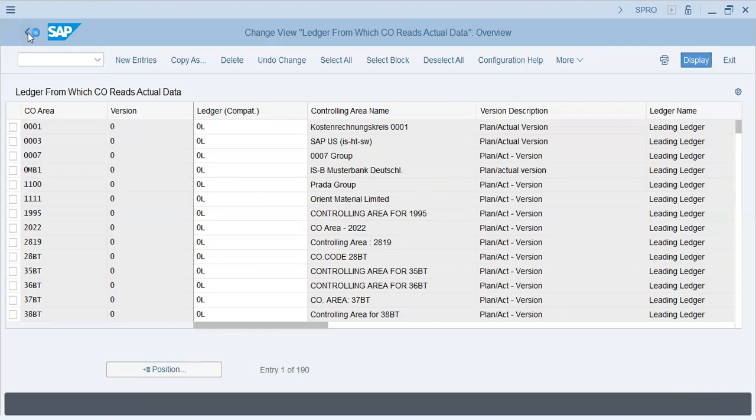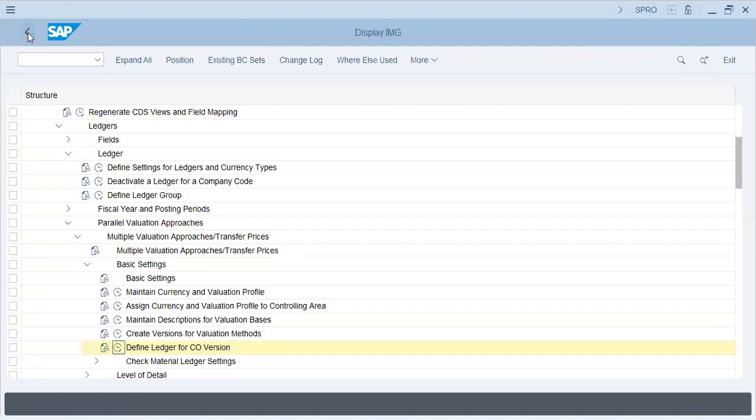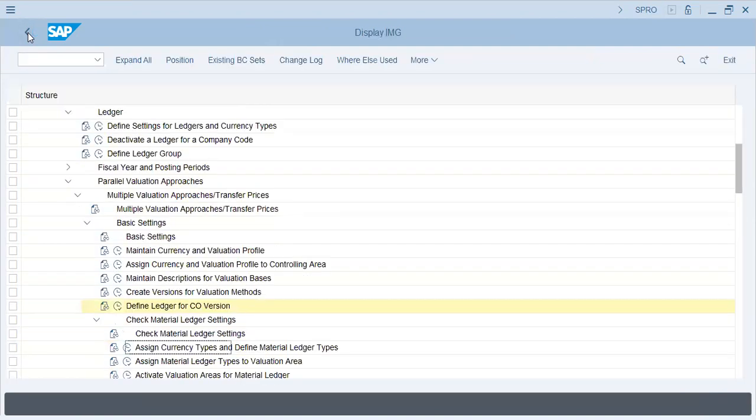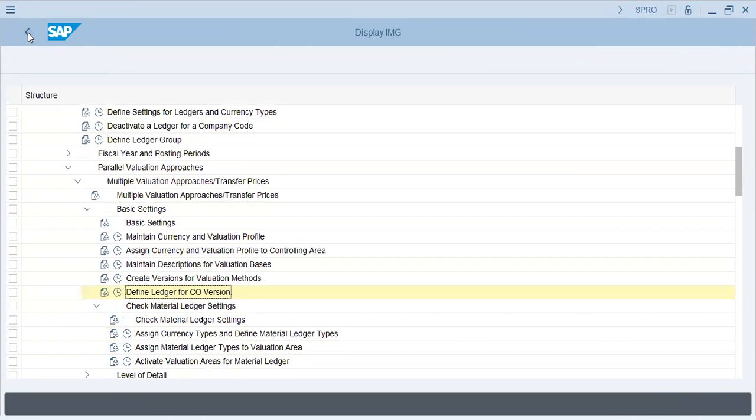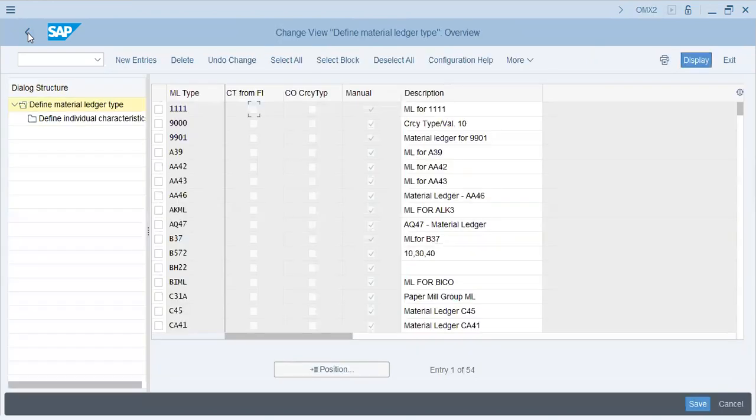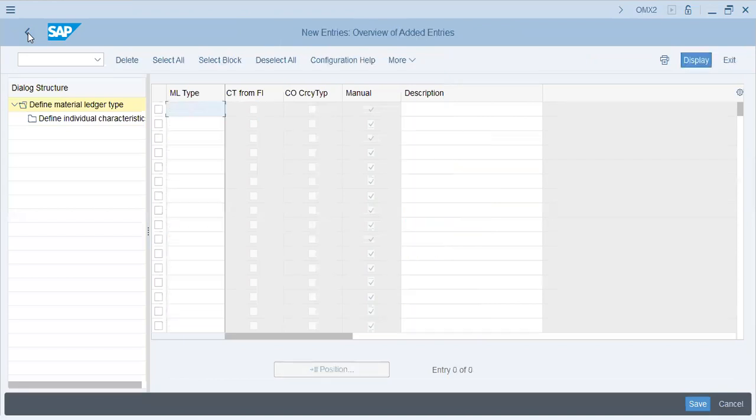Okay. Next part is material ledger settings. Very important. These are interview questions. Assign currency types. New entries. RG50.